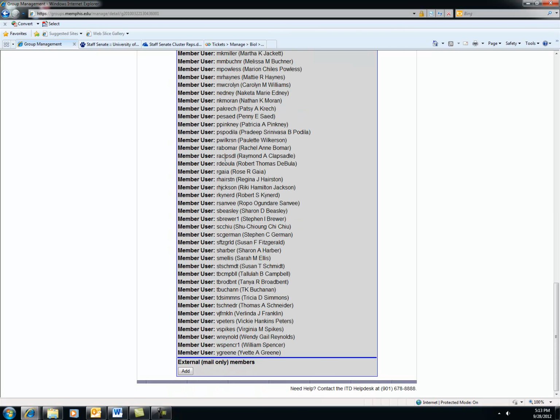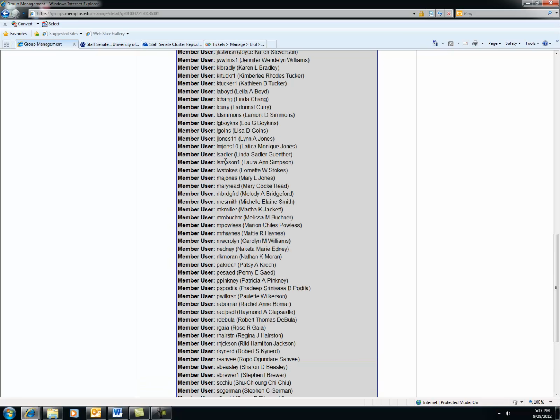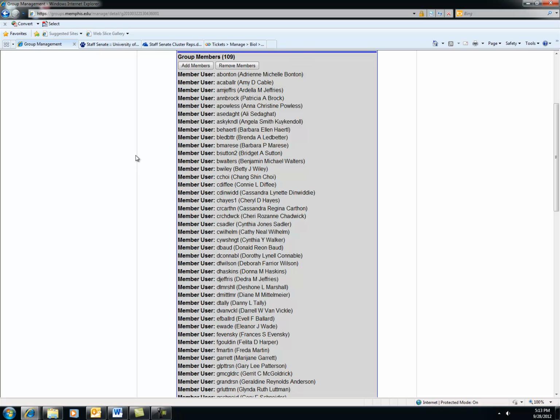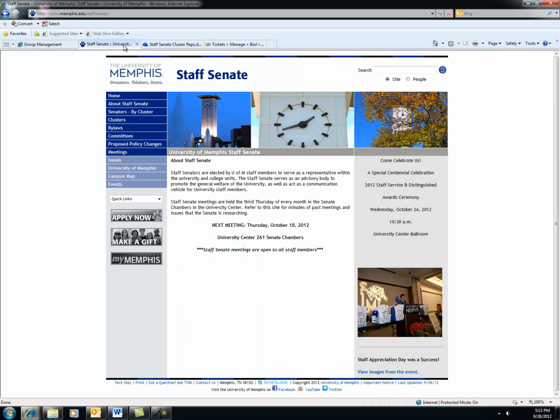And that's why it's so important that these cluster lists are correct. So if you're aware of someone in your cluster that perhaps has moved on to a different cluster, or perhaps left the university, or has come into the university, please let Nick know.